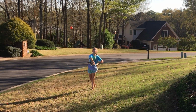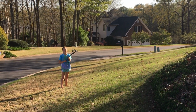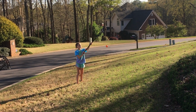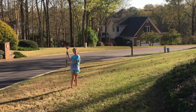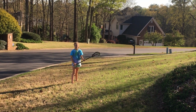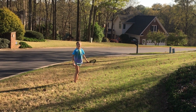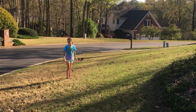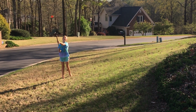All right, so now that's the pull across. Let's go back up front again. Now let's ask for it with the outside hand, catch it with the outside hand, and then pull across to do the goofy throwback. So we catch it in front of ourselves, pull across behind. No, wait, don't switch hands, just do the goofy throw. So she's in her outside hand, pulls across, there we go, and throws it goofy. I need a better name for that. Pull across. It's like a weak side throw. Strong hand, weak side. Strong hand, weak side. So catch there, pull back.